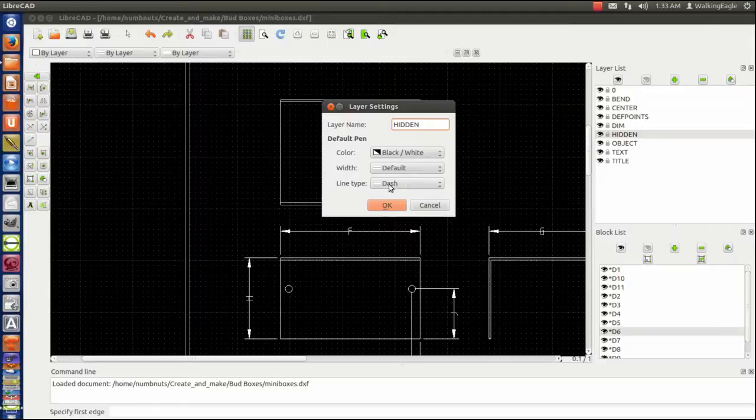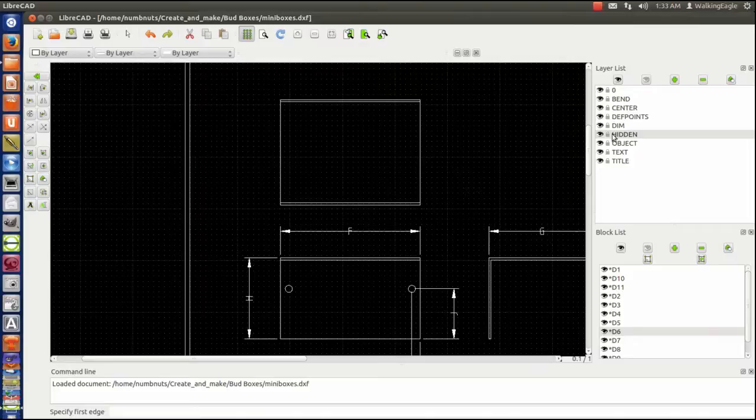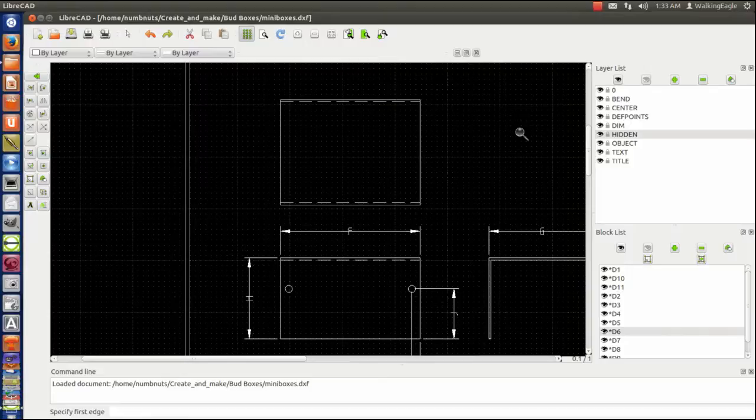And it says it's a dash. Let's go to a dash small. And that didn't help. Let's go to one that will help. Current drawing preferences, and I don't know if we want to do this in the long run, but if we change it to inches, now the dash is looking better, and I don't know why that happened that way. Anyhow, you see you can play with the drawing and get it the way you want.